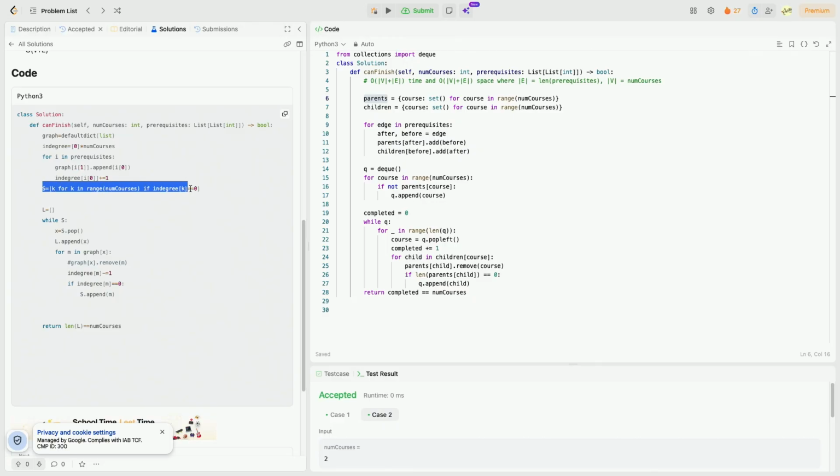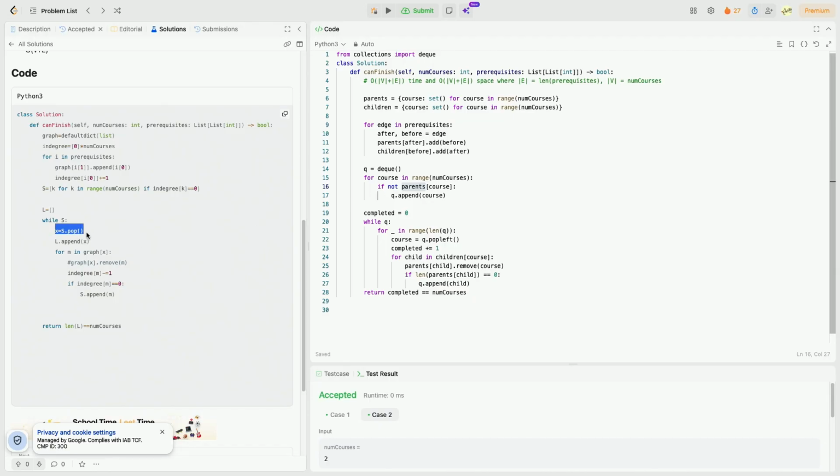And then they initialize their queue the same way we do, by checking where the in degree is 0, where we do not have any parent nodes. And I guess L is the list of completed courses. Then they do something similar to what we do, but they don't use a deque, they use a simple stack, which is fine.